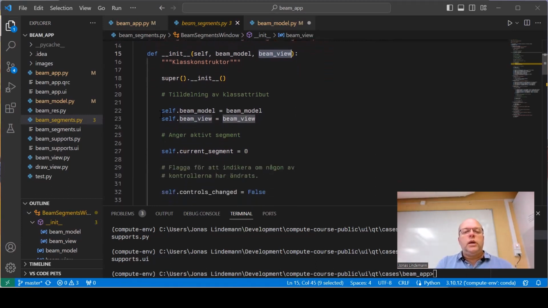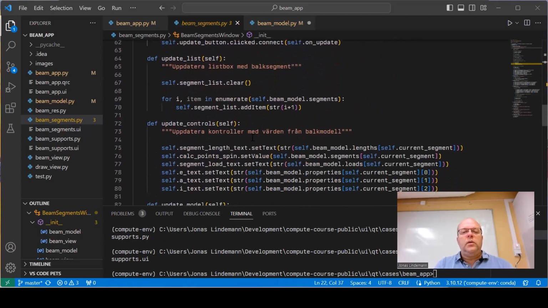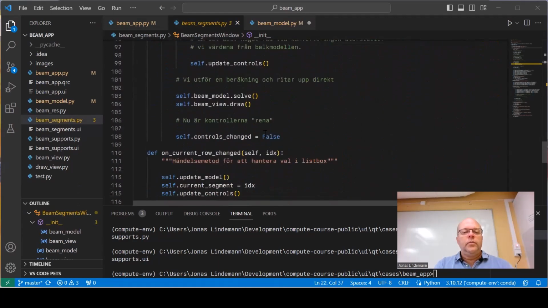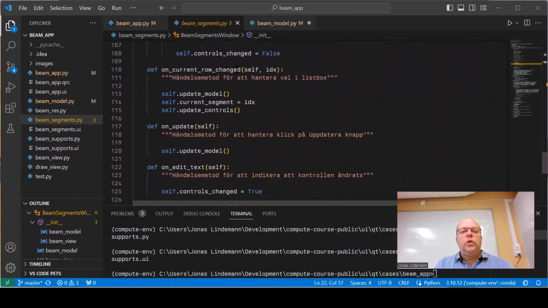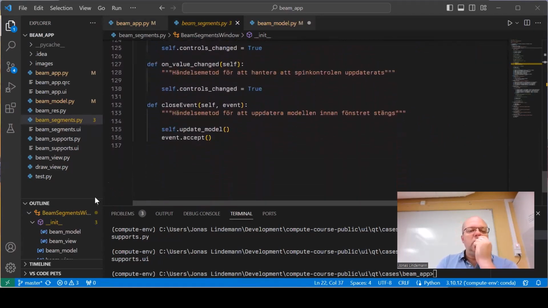And we store those as attributes in our class. And then you connect all your user interface stuff in that. And you have an update list, update controls, update model here again. You have on current row changed, and methods for handling the user interface for those different dialogues.